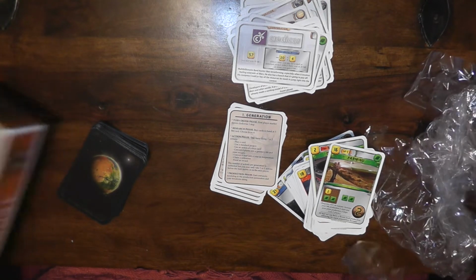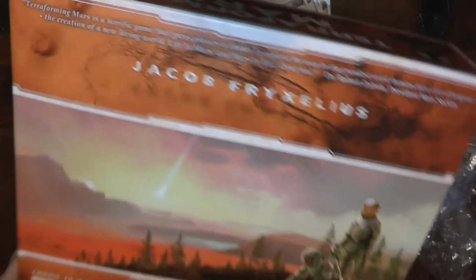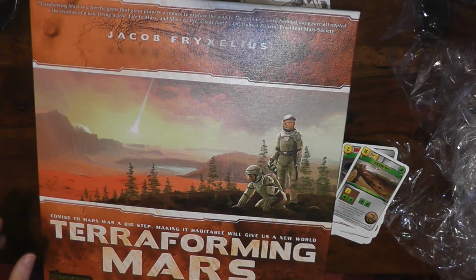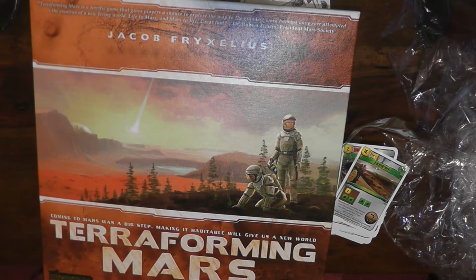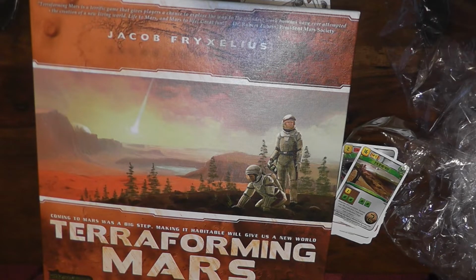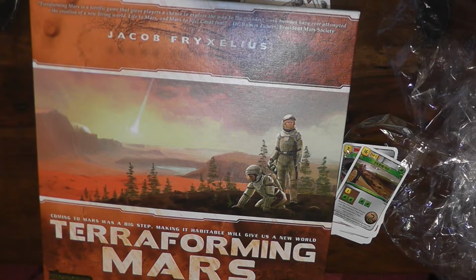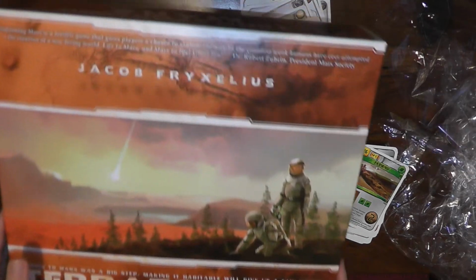So this is Terraforming Mars and a quick Chits and Cats unboxing. I'm really looking forward to playing this. It will be a while until I get to this because, like I said, I'm going to wait for my player organizer because I do want to avoid knocking over my counters, and if I don't get this in time, then I'll probably find a different way of counting and keeping track of things.